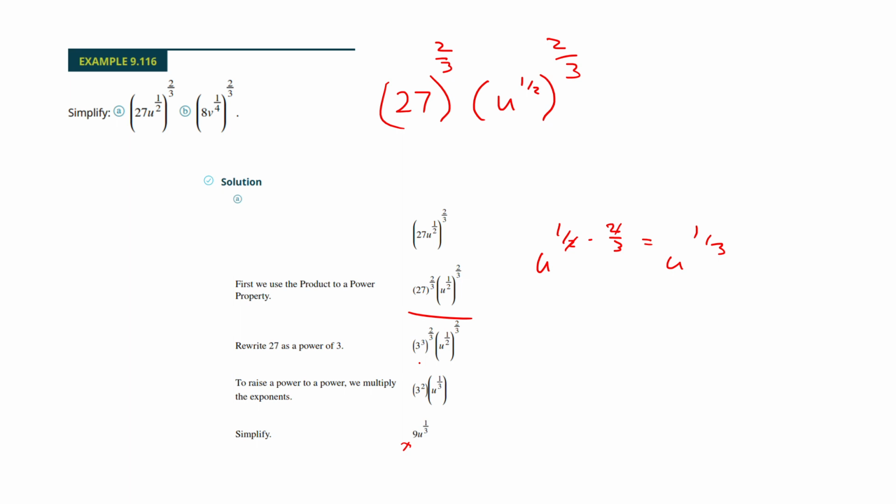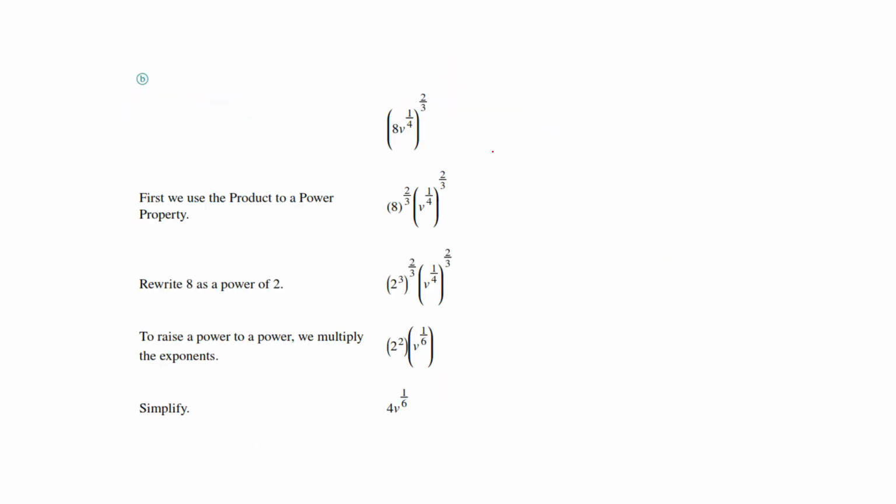So we saw this as individual parts. The only new idea is that you're distributing this exponent to both of them, and it turns it into essentially two separate problems. So I'm giving the 2/3 to the 8, like here, and I'm giving this. So the 2/3 is going to each of them. Now I know how to do this. I'm going to take the cube root of 8 first, which is 2, and then I'm going to square it. Gets me 4. And a power to a power, I'm going to multiply, that reduces down to 1/6.